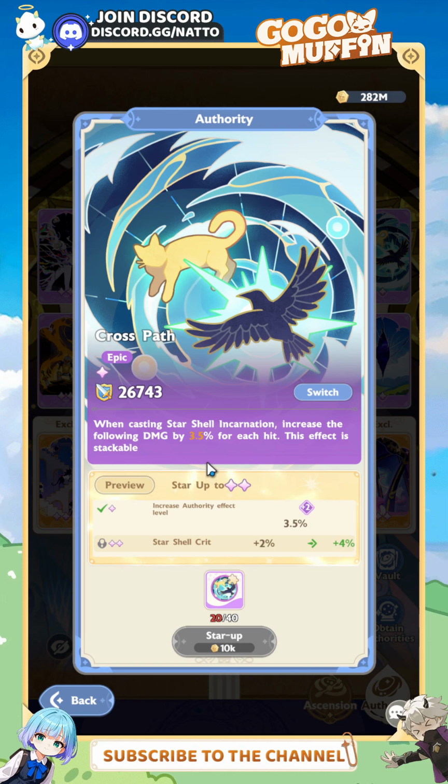Now, Crosspath is a very, very good general card here. When casting Star Shell Incarnations, increase the following damage by 3.5% for each hit, and this effect is stackable. So this is a quite good combination with Exile Star, because Exile Star, in theory, can hit up to 16 times per cast if you get both Azure and Scarlet Arrows at the same time.